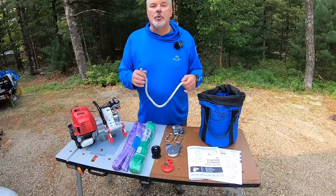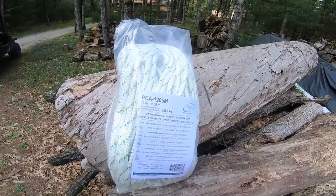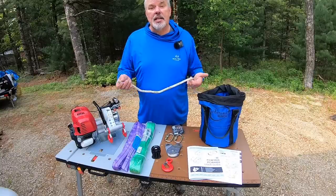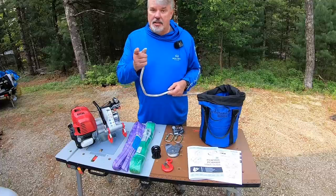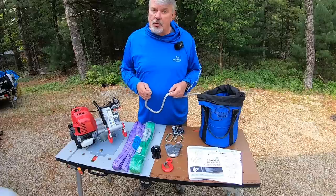And one thing about the rope, when you get it, it comes really nice and clean. It does work better when it's dirty. So if you take it out and you stomp it on the ground a little bit and get it a little bit dirty, it will work better for you. But not too dirty, because then you're gonna have to wash it.